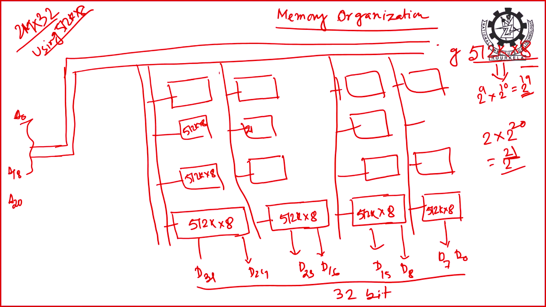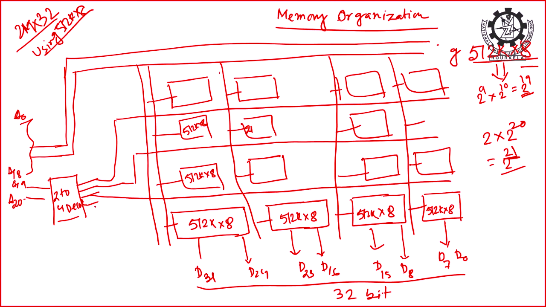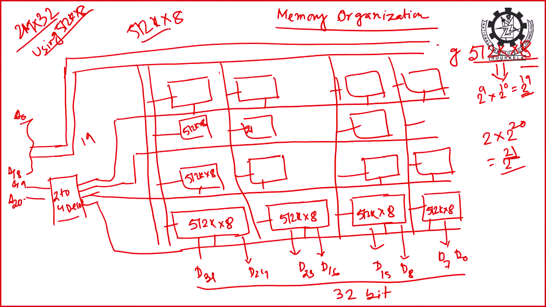Now the address lines A19 to A20 you send into a 2 to 4 decoder. Each decoder output is a row line. So this may be connected with this one, this will be connected next, please follow here. Essentially what you are doing: first, A0 to A18, the 19 address lines, you are directly connecting with the memory modules of 512 K into 8, because they also have 19 address lines.